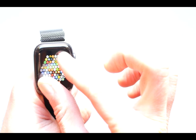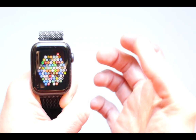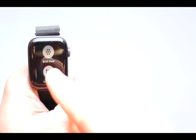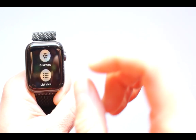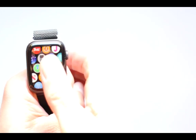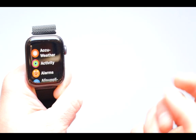Another thing you can do here is to change something in here. So if you don't like the way it is, let's go ahead and change it. What I have to do is just press on it, just like this. And we have the grid view. But if you just press on it, and remember, just tap into it, like this, there's also the list view, and you can press on it instead.